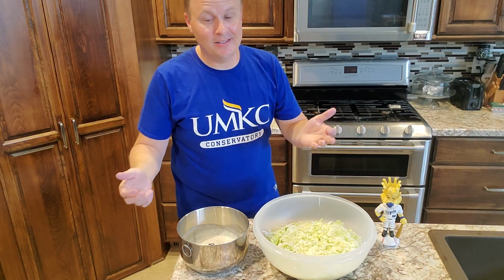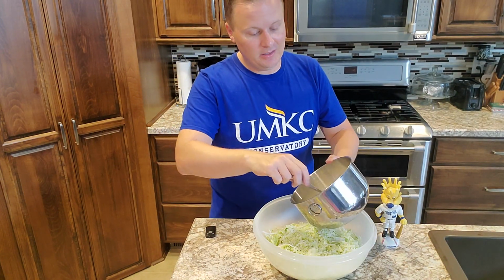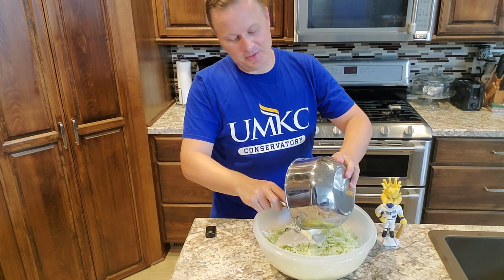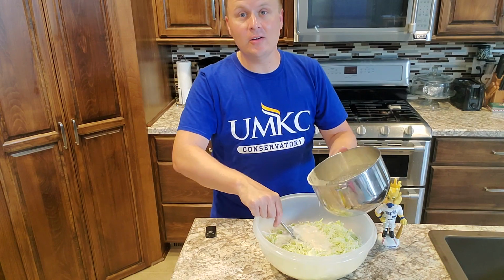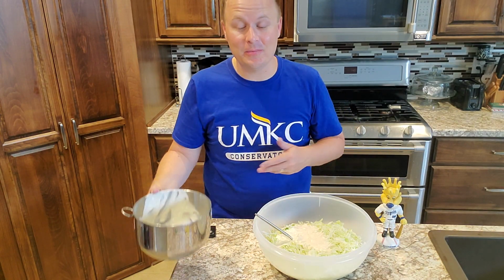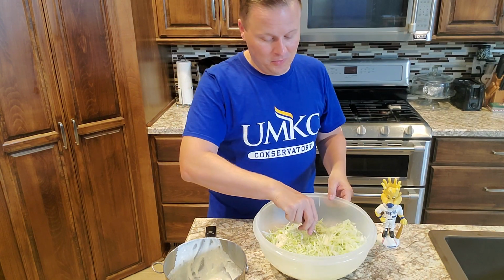All right, so here it is. Wet ingredients, dry ingredients, a spoon, and a gentle stir, and you're gonna have yourself the hit of the party. This works great on a barbecue taco. All you do is make that cheese shell that I talked about on the gyro recipe. You can click on the old episodes if you want to see that one.